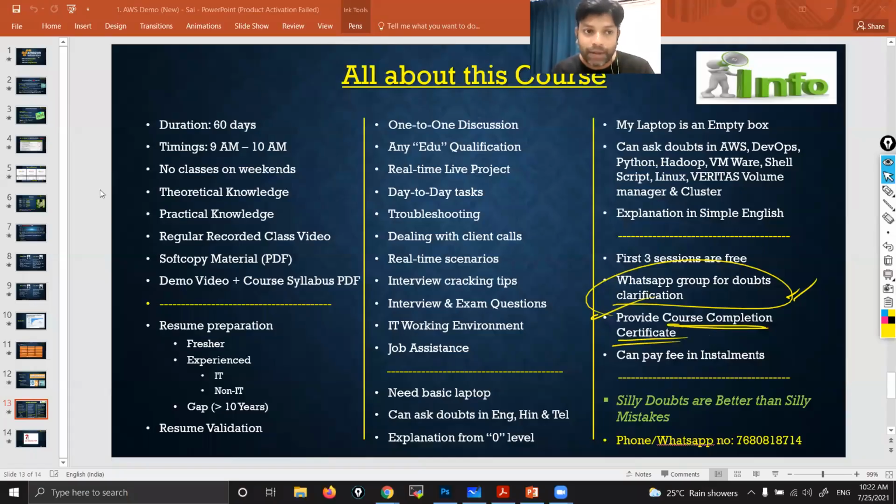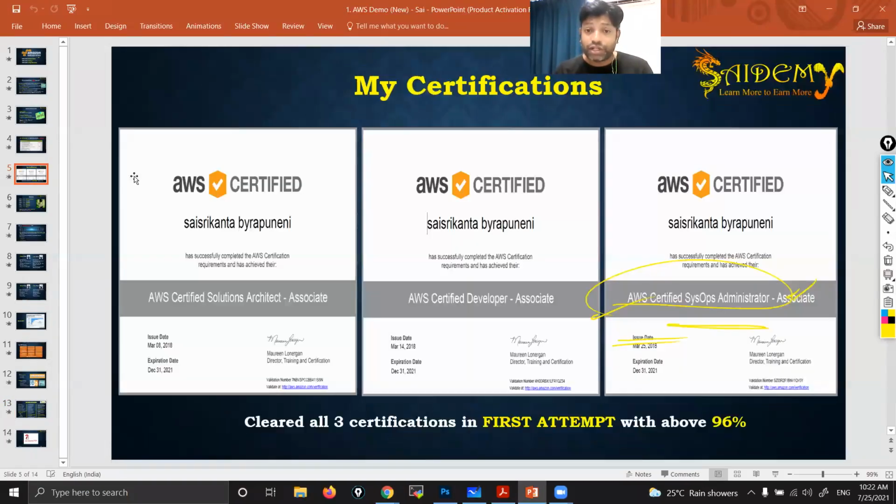I'm not talking about AWS certifications. These certifications you need to write by yourselves. Each certification costs 10,000 rupees. To get a job, you need not have these certifications. I'm repeating: to get an AWS job, you need not have these certifications with you. My recommendation is that first you get inside the company, then you write these exams, so that this certification fee will be paid by your company. You need not pay from your pocket.